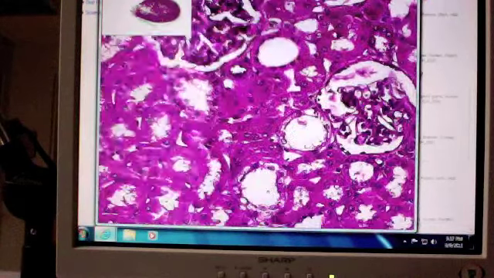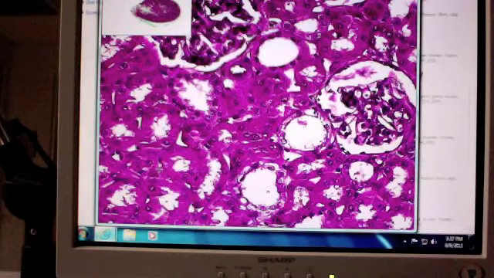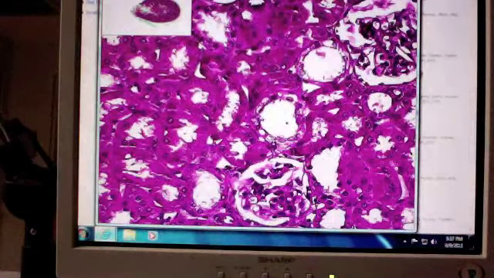Now, what should be interesting to you, and you will certainly cover it in more detail when we do kidney, is that here we have cells that are the same height as width, and we have a very large lumen. Here we have a tubule where the diameter is about the same as this one. Also cuboidal epithelium. See, the cells are about the same width as they are height, but look how much bigger this cell is than this one. And so now you can see that the luminal space is much smaller. But this is still a simple cuboidal epithelium, okay? So just to show you that they can look slightly different to each other.